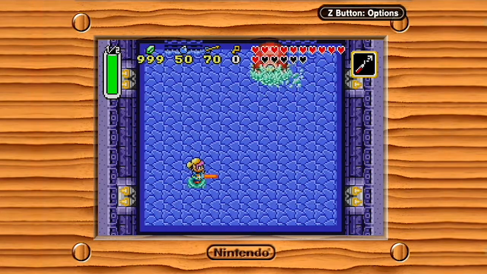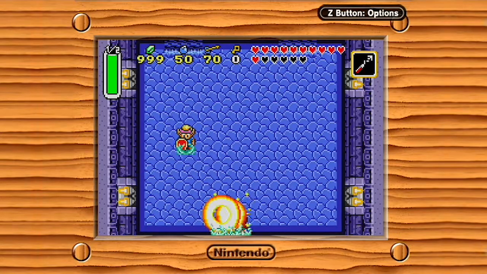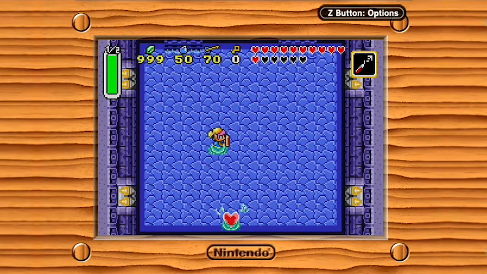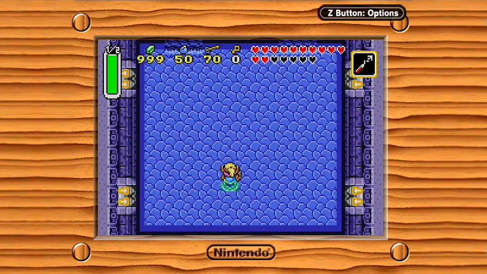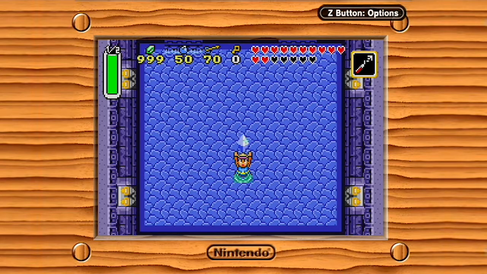So yeah, once on the final phase, he kind of just skids around the room. All you have to do is whack him. That's all you need to do. Avoid him, whack him, you're done. In Majora's Mask, you shoot him in the eye. And with that, that is the Swamp Palace done. That is the Water Temple complete.